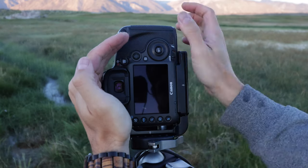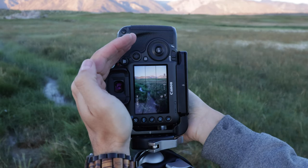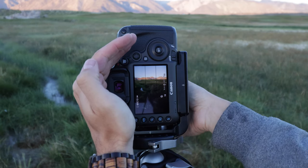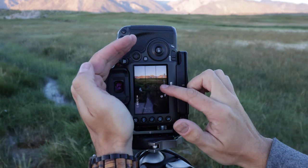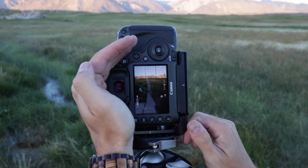I'm not sure if I like where I have to zoom out all the way to about 16 or 17 millimeters to get the moon in the top part of the frame. So I've cropped in a little bit closer to about 28 or 30 millimeters, really just focusing on the mountains on the horizon and the creek of hot water flowing through the open field.